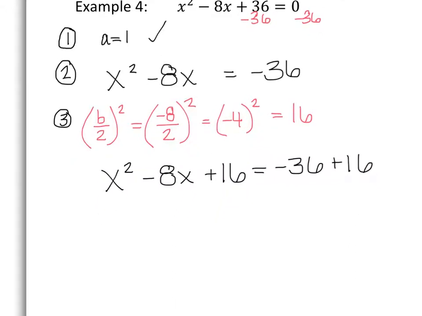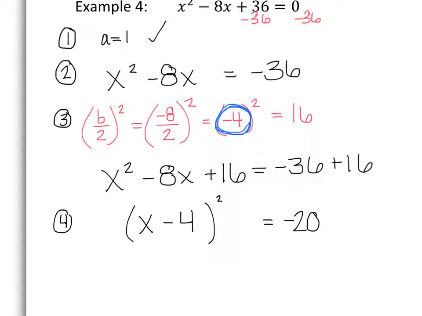It's negative 20. Okay, so step 4. My right side's going to be negative 20. What's my left side going to be? You remember? X squared is negative 4. It's x minus. It's the number before you squared it. So as you figure that out, mark it, and then that's what we use. So it'll be x minus 4 squared equals negative 20.